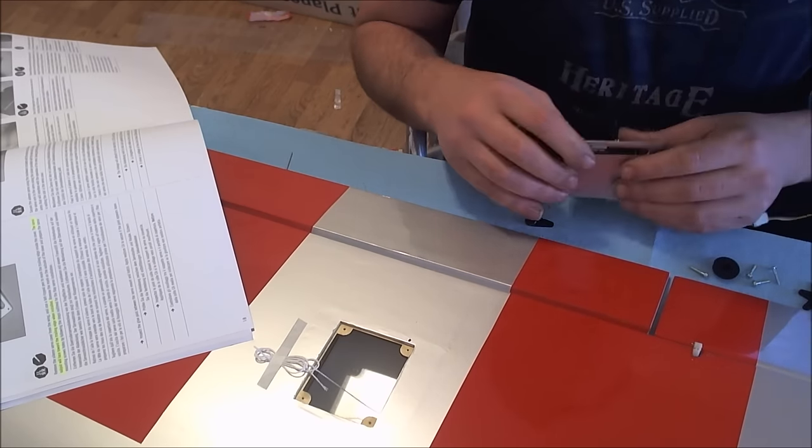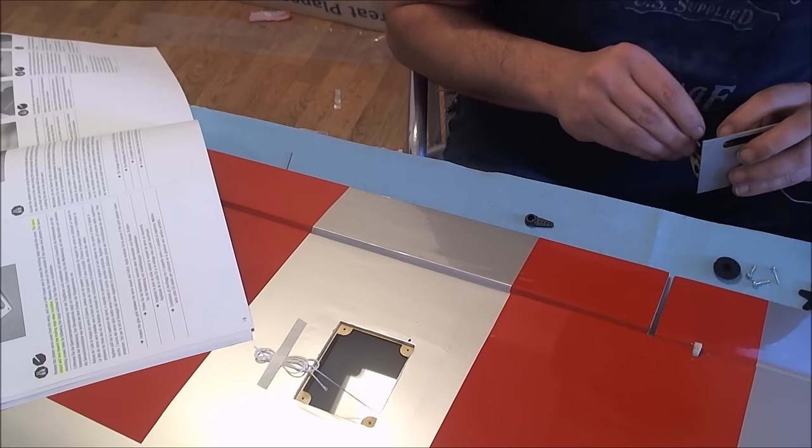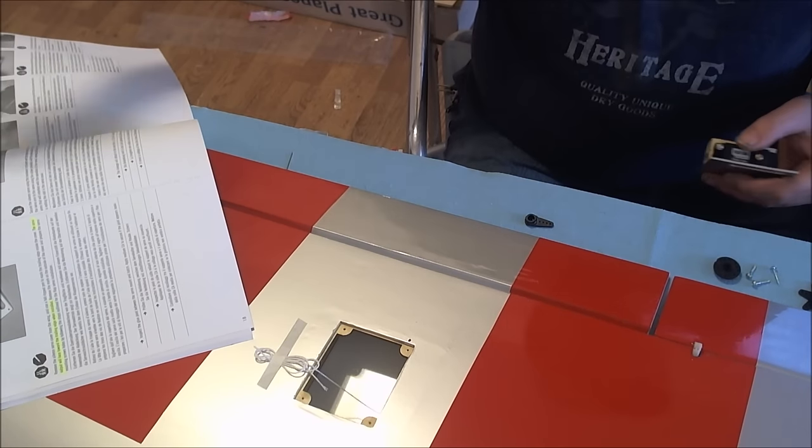So we'll set that back in here. We'll go ahead and mount our servo, and then we'll see about repairing that piece I broke. You broke the piece? Yep, right there, buddy.